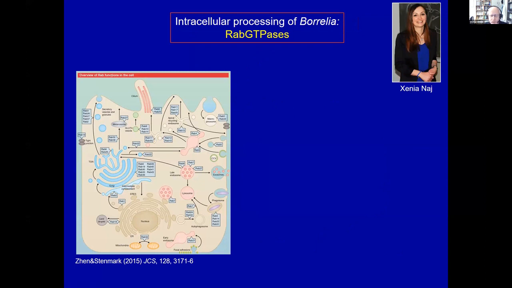And for a first assessment, we decided to look at Rab GTPases, because if this is a cartoon of the cell, you see that you have various compartments that are involved in trafficking and taking up stuff and also in secreting stuff. And all of these organelles are positive for various proteins of the Rab GTPase family. So these GTPases are important to drive the specificity and the identity of a compartment in the cell.